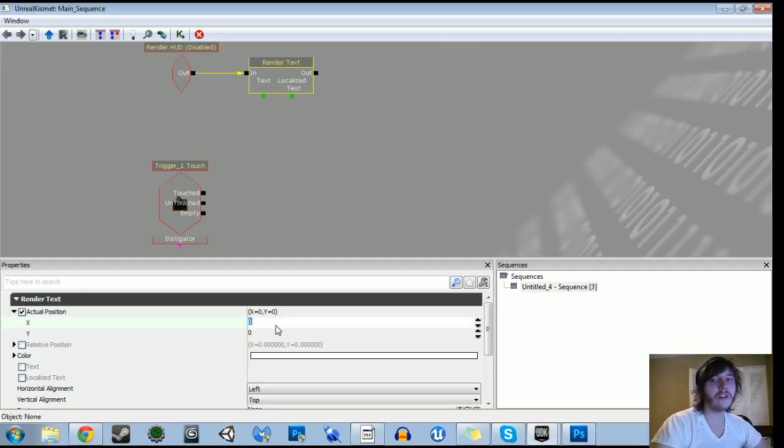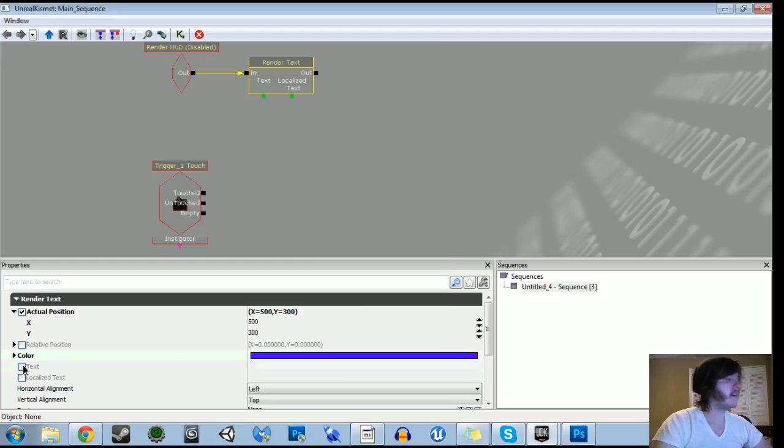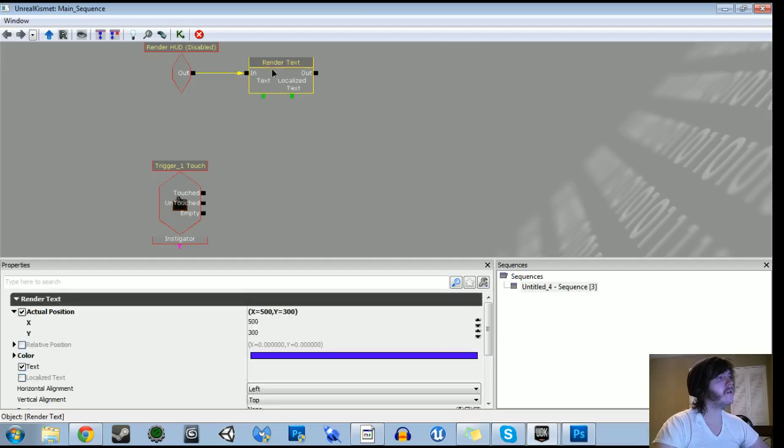What I found for this message, it does go, but depending on how much text is in the actual message, on how it will really center up on screen. But for this message, I know 500 by 300 is good. For the color, we're going to leave it a white text, but for right now, we'll make it blue just so we know that works. And then the actual text, one or two things can happen. You can actually put a string node in here with the actual text in there, or you can just go in here, check text, and then put in whatever you want. I prefer this second method, so I'm going to put in press E to read message.